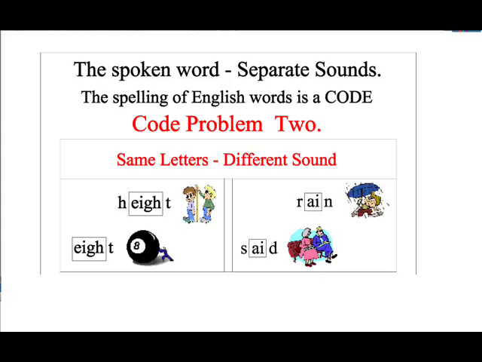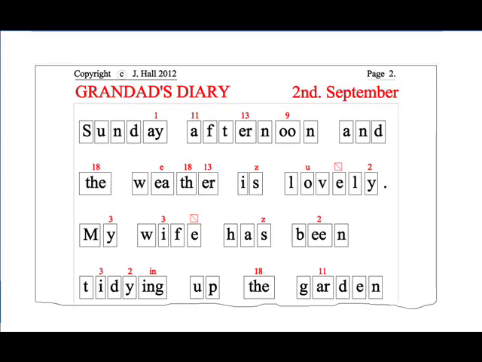Now, because of these two problems, what is needed is a method whereby you know for certain and without any doubt what sounds are represented by the spelling within a particular word. The Box Read Learn method gives you that certainty on your own without a tutor. This is because the sounds of the words become so self-evident that you can easily teach yourself to read. So let's look now at the top half of a page of a book that we're using called Grandad's Diary, and I can show you how the system works and how we can overcome the two main problems we've just been talking about.